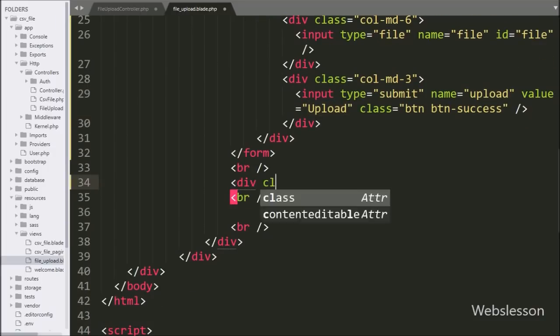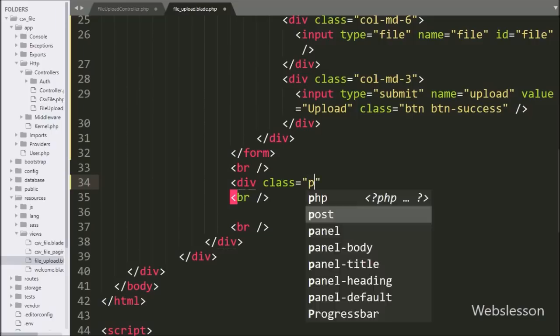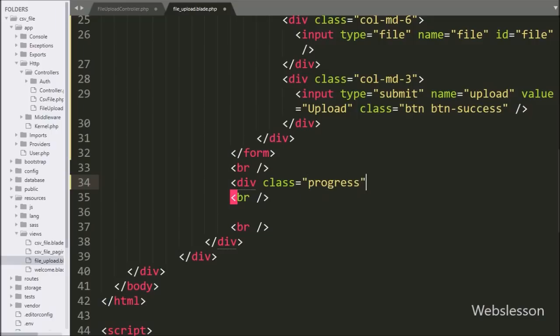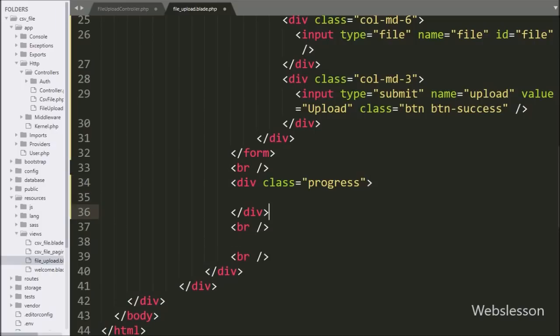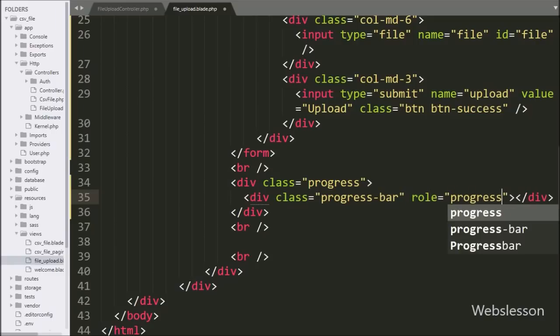In this tutorial, for the progress bar we have used the Bootstrap library, so here we write a div tag with class equal to progress, which is the default class for the progress bar. Under this tag, we create another div tag, with class equal to progress-bar, role equal to progressbar.